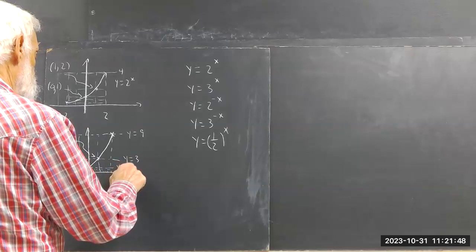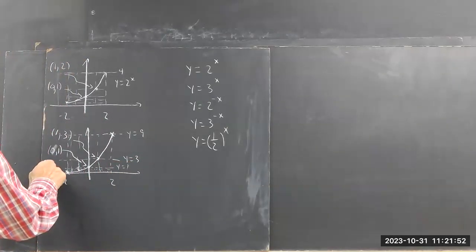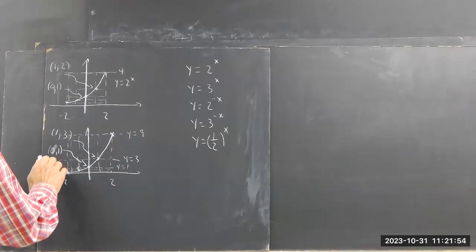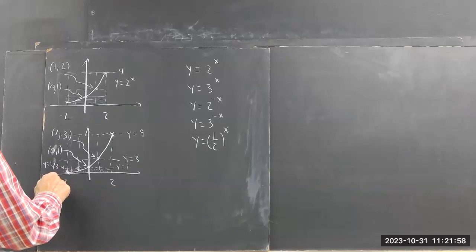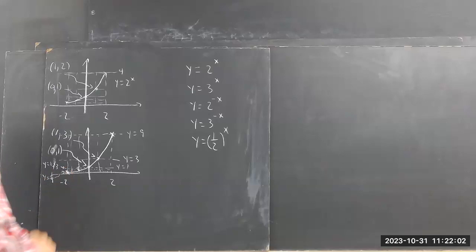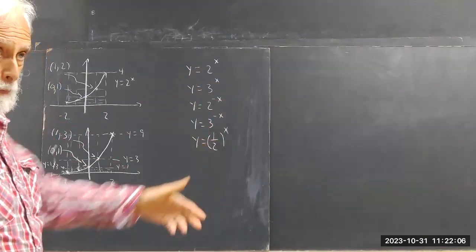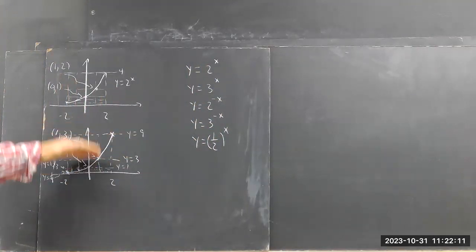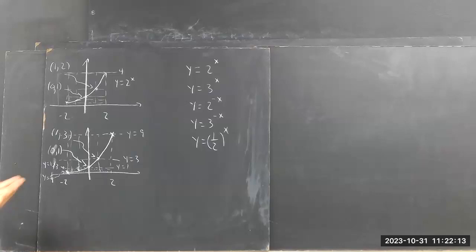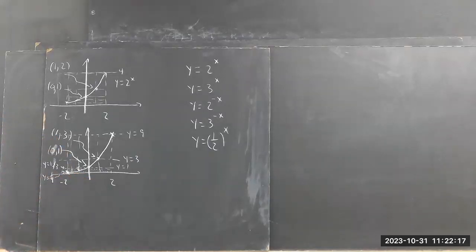Here's your line y equals 1. And then we have our lines y equals 1/3 and y equals 1/9. But of course, 3 to the negative 1 is 1 over 3. 3 to the negative 2 is 1 over 3 squared. So there's the construction. Whichever way you want to do it, it's going to look like this.